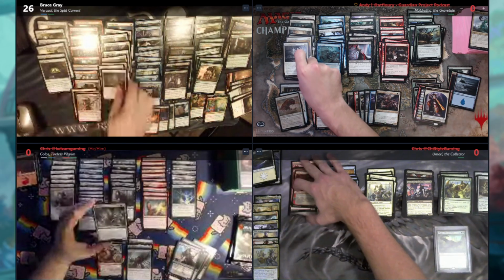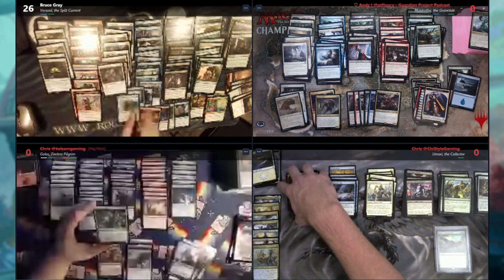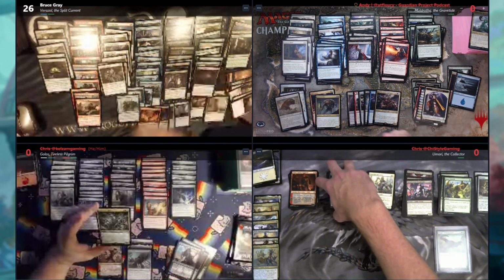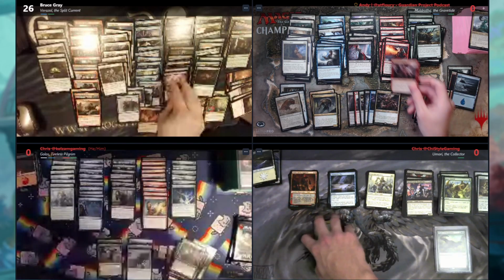Biosense Hydra. So Biosense Hydra is a trample 4/4, enters the battlefield with a +1/+1 counter for each loyalty counter on the Planeswalker I control. It's good. It's surprisingly good.